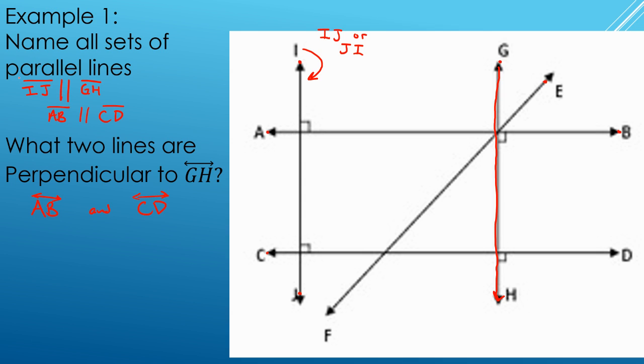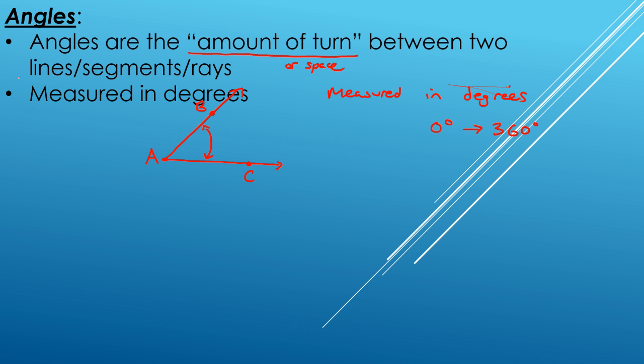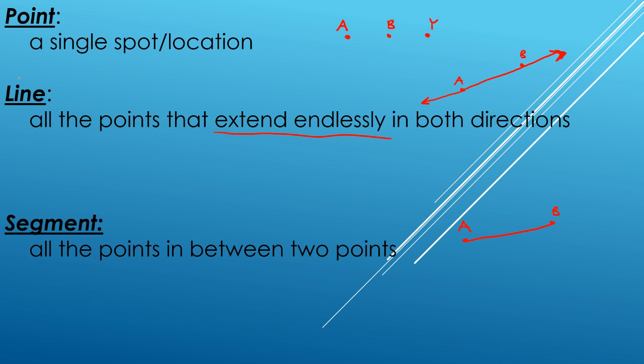Now, I just realized that I haven't been very clear about the naming and the symbols. So pause with me for a moment, and we're going to go back in our notes to near the beginning here, when we talk about lines and segments. When we name a point, we usually name it with a capital letter, like I did here, A, B, and Y. Now below for lines, it's important that when we write out the symbols, we use the correct symbols and call it the correct name.